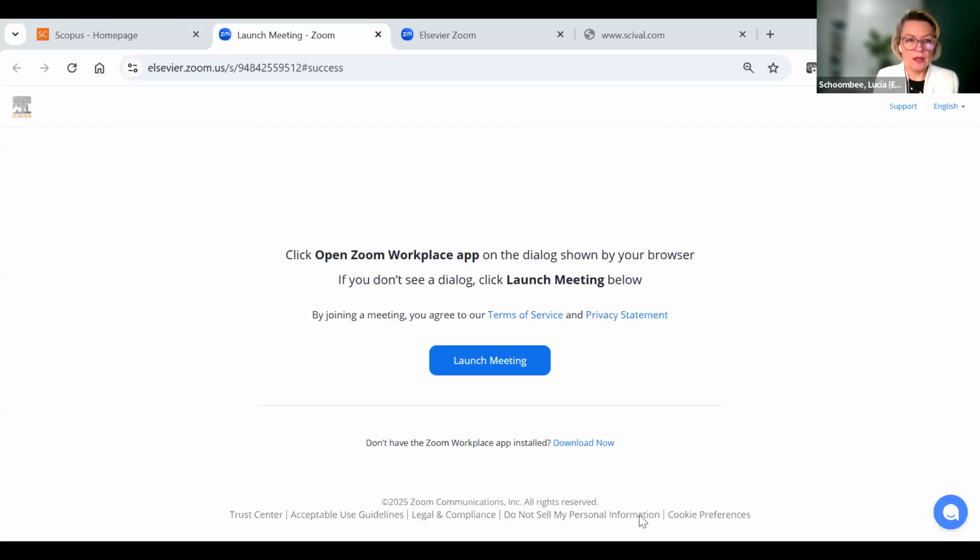Looks like SciVal closed the connection. I think something went wrong when I updated my computer. Okay, but let me go back to the slides, and I'll try to figure out something later on.